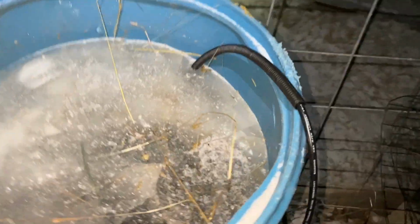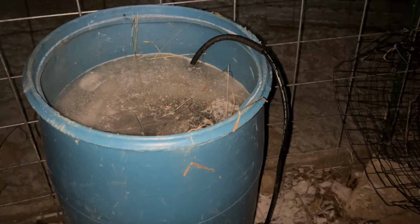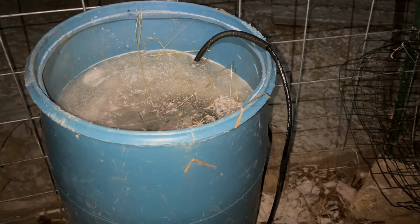And this thing here is frozen solid, even with that. Look here. You can see the cracks in it and everything. It's got that livestock tank heater in there, and nothing. It does not work. It does not provide enough heat in this kind of weather to keep the water running. So you got to get them some buckets, and then they just dump the buckets over. They get enough, I reckon, before they dump it over.